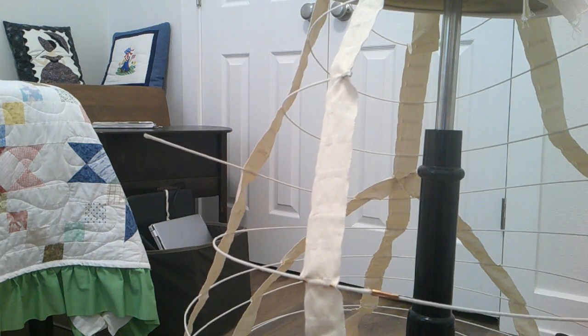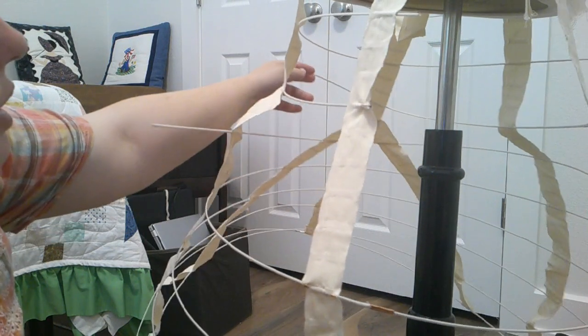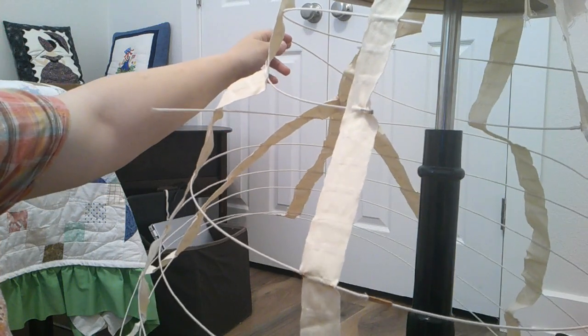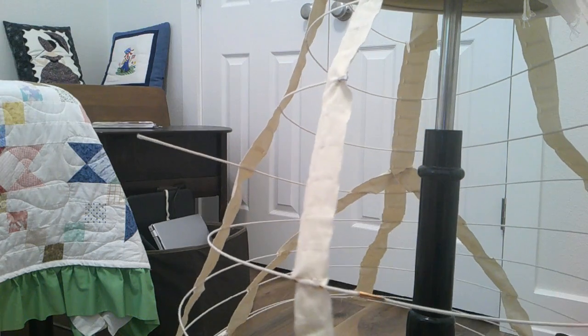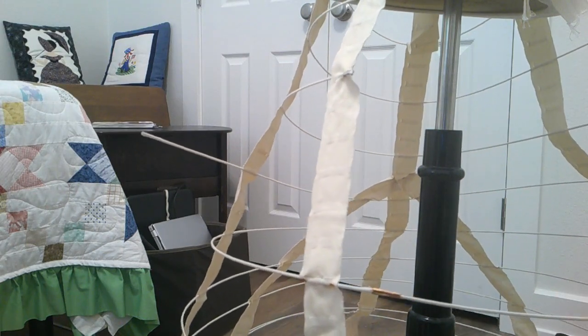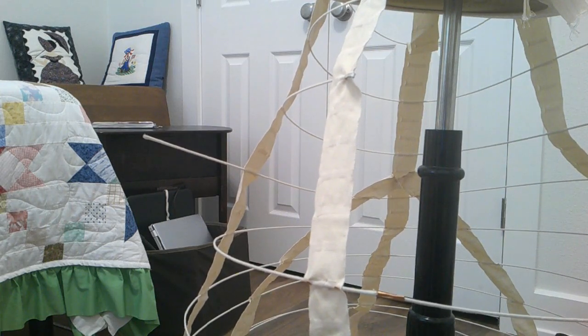But really, this is not quite the last step because I do need to put tapes in the back to help support this because it's supposed to sit more like that. And then of course we need to sew the waistband and all that. So it's getting there. That's all I got to say about it. But it doesn't take very long. They're not difficult. It's just a little tedious.